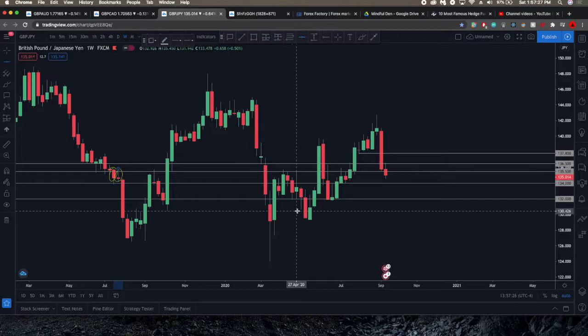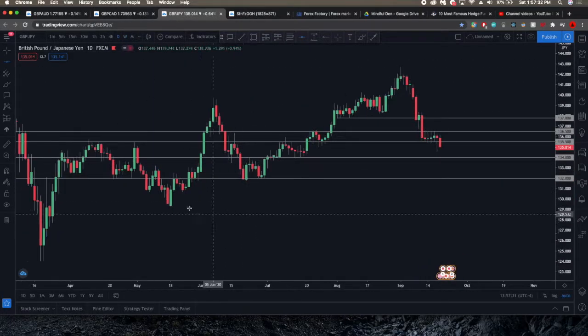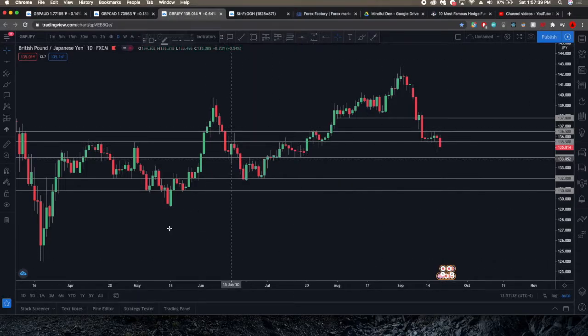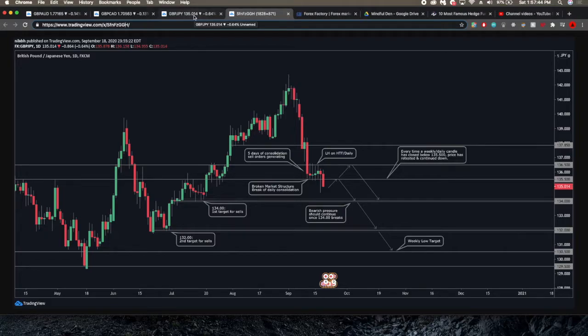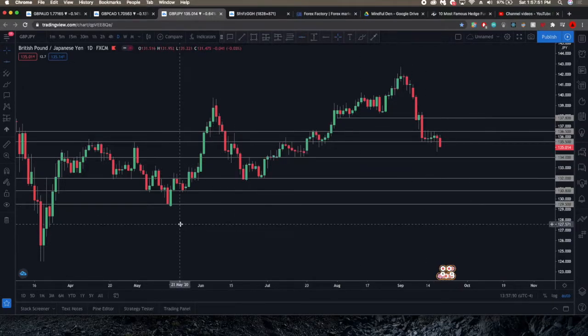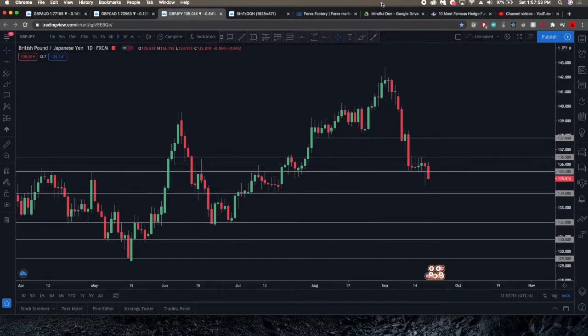One second, I'm going to go into daily and explain that first. So let me remove those. We'll find the daily market structure. There's still market structure here, 130.8, right? And there's more down here. I have 130.5. I'll keep it 130.8 and then 129.5. Right, 129.5. So you got those levels, right? And then maybe something like this will happen. Up, retest, down, right? And then break it, retest, down.